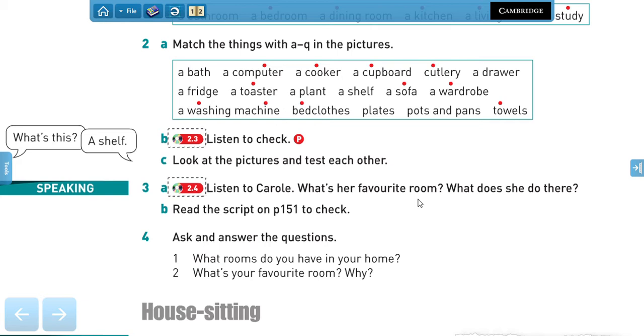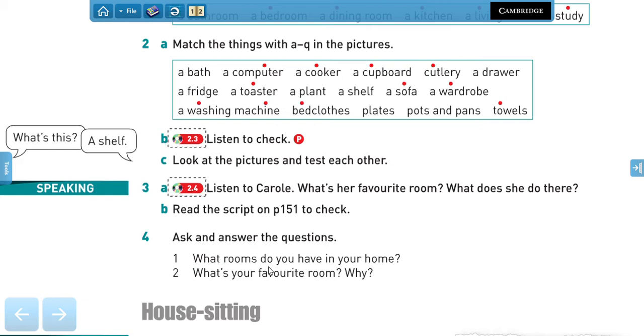So, how many rooms or what rooms do you have in your home, and what is your favorite one and why? So, for example, in my house, there are 3 bathrooms, a living room and dining room together, right? They are combined. I have a kitchen, and there are 2 bathrooms and a study, right? So my favorite room has to be my bedroom, right?